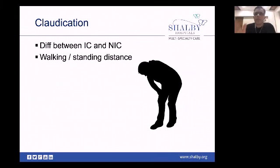You can ask the patient whether they were able to walk more two months before or whether it is decreasing. That is a significance of how rapidly it is progressing. But to identify disability, walking distance and standing time are the most important thing. Relieving factors we always need to identify, because claudication only comes when the patient is mechanically loading the spine.